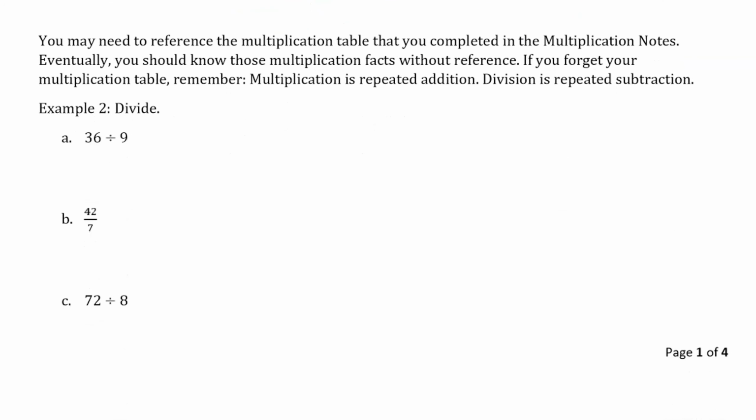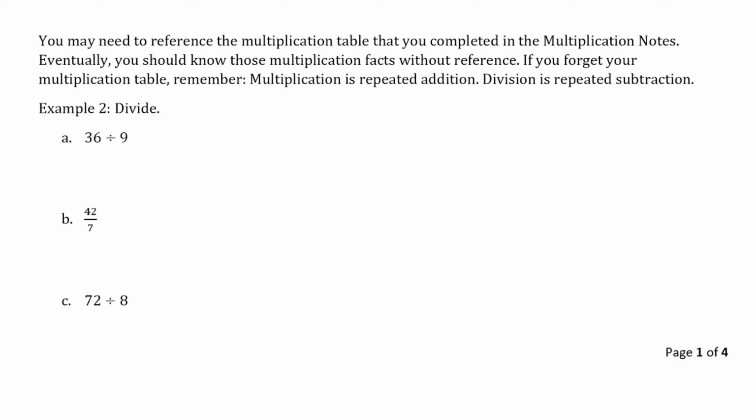Now, maybe you're just learning, right? And you haven't memorized those multiplication facts in that multiplication table. You should. Okay, so you might need to reference that now, but eventually you should know them. And if you forget your multiplication table, just remember multiplication is repeated addition, division is repeated subtraction. So let's do these divisions. Now you'll see that I've written these a couple different ways because you can have more than one symbol for division, just like you can have more than one symbol for multiplication. But they all mean divide.